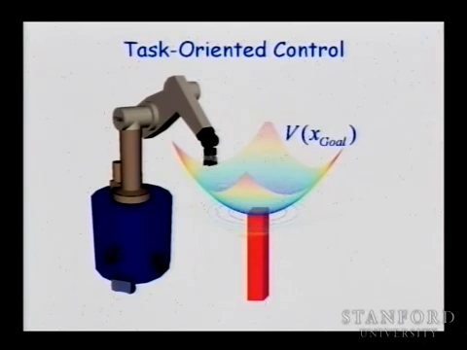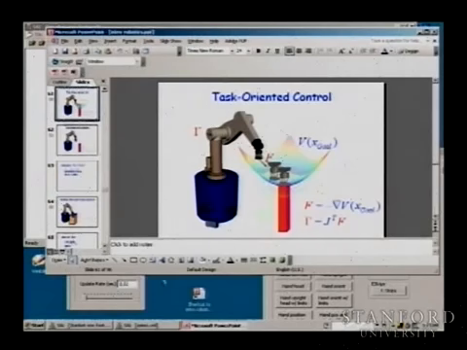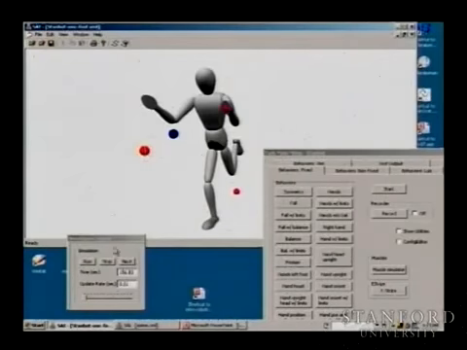You are just moving the hand by applying these forces to move the hand to the goal position. So it's like holding the hand and pulling it down to the goal. And at the initial configuration, you have no commitment about the final configuration of the arm. You are just applying the force towards the goal, and you are moving towards the goal. So simply by creating a gradient of a potential energy, you will be able to move to that configuration. And this is precisely what we saw in this example, in the example of this robot here.